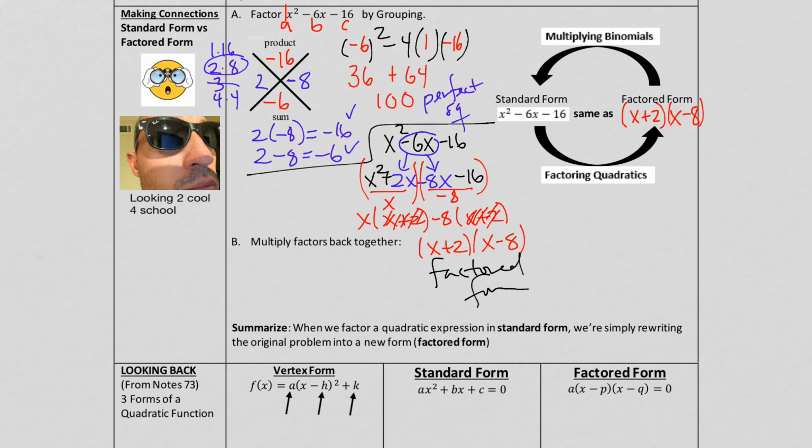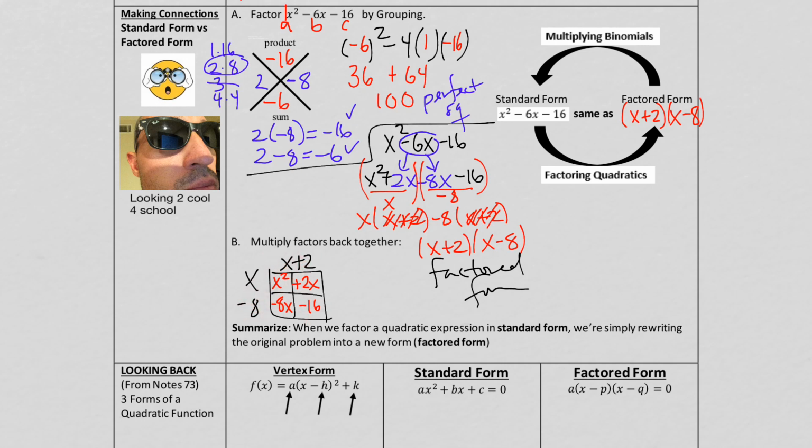And then to verify for you real quick, example B says multiply the factors back together. So using the box method process, x plus 2, then x minus 8. So if I just go ahead and complete this circle, so take your answer, let's multiply it back together. Look at what I get. I get x squared plus 2x. Here I get negative 8x. I'm just multiplying, and then minus 16. Again, so x times x is x squared, x times 2 is 2x, negative 8 times x is negative 8x, negative 8 times 2 is negative 16.